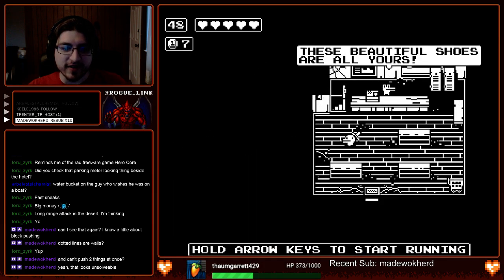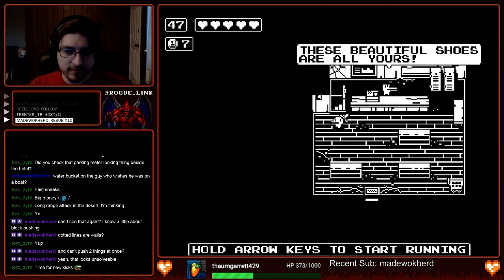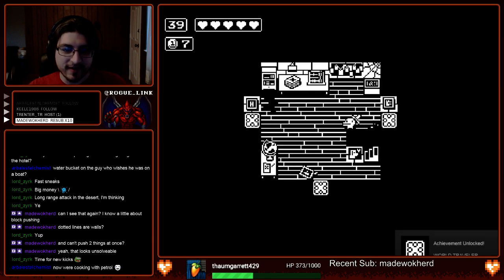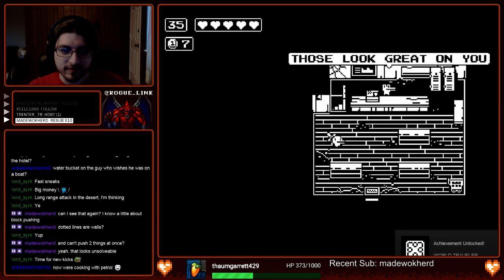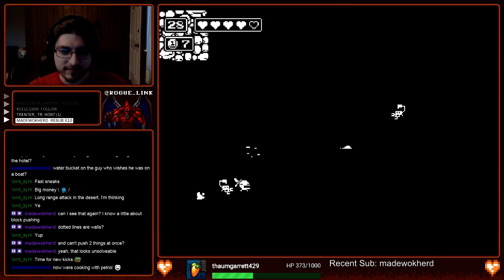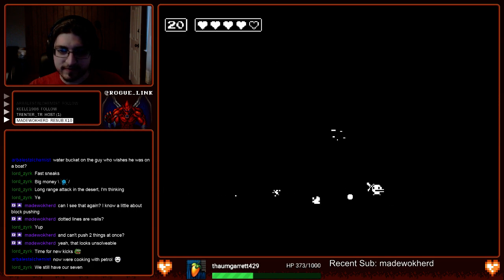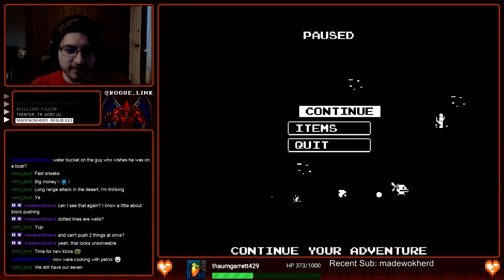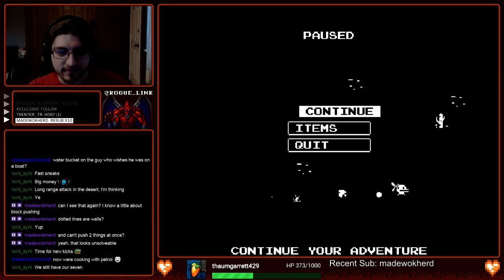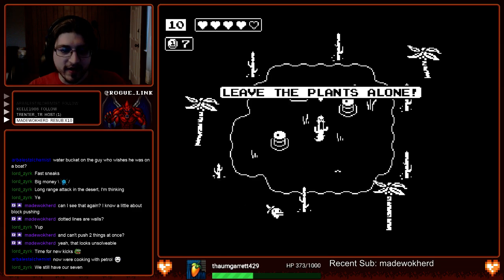Oh, and there's a basement here. Hurry up in style. 19 coins. Excellent. Okay, so we have all the warps. I should have thought to check the freaking basement. Wait, we still have our 7? You're right, we do! Okay. So that's not nearly as bad. Oasis Ghost!